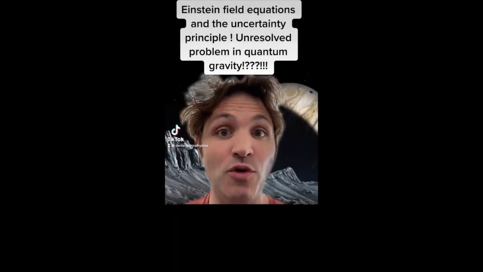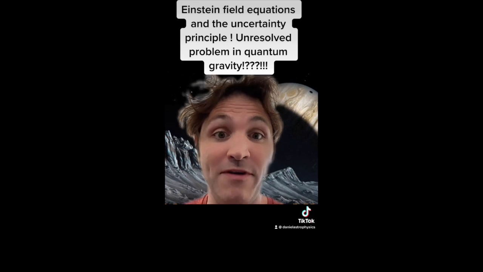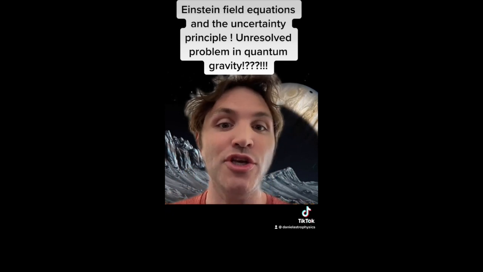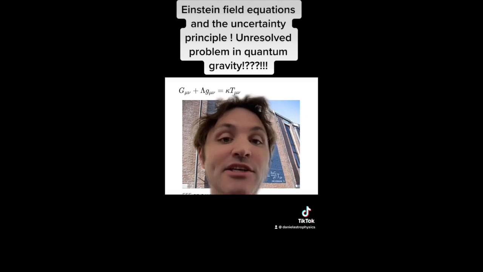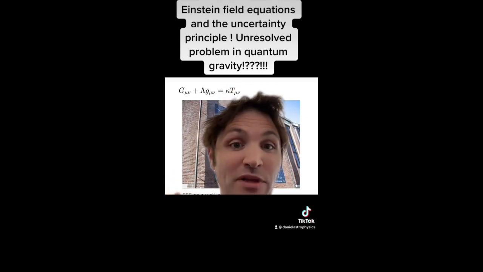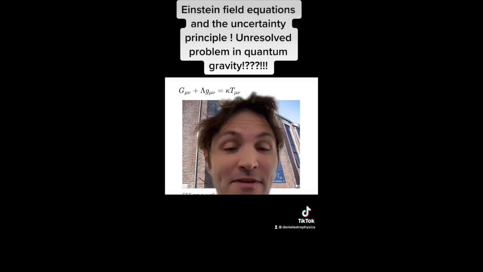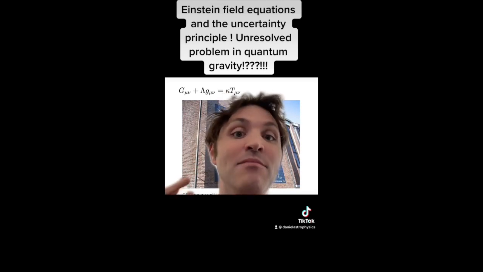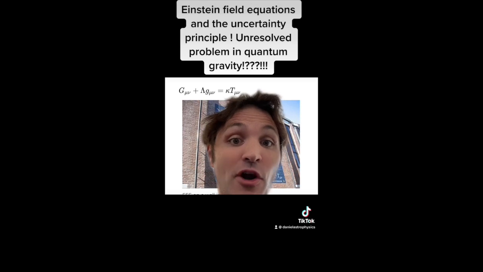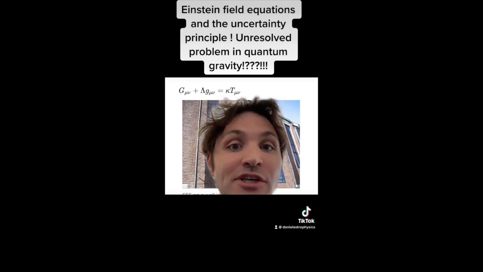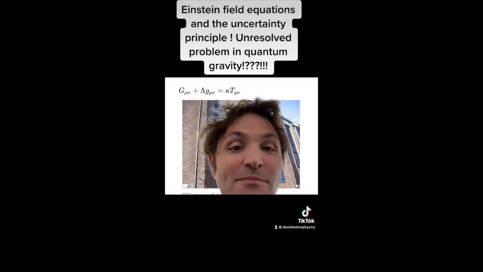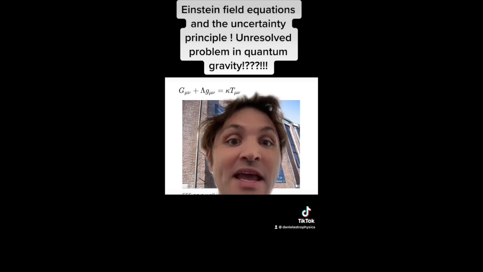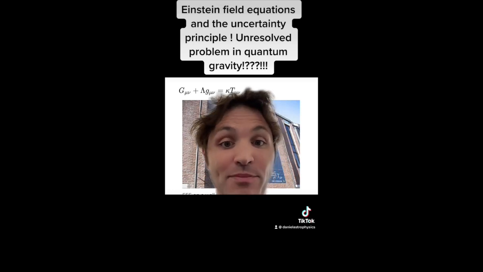The Einstein field equations describe all the incredible effects of gravity as the bending of space and time. But there's a huge problem. While these equations work brilliantly and describe a whole host of incredibly experimentally verified effects such as gravitational lensing, black holes, and even dark energy, these equations, which describe the force of gravity as the bending of space and time by energy, have a huge hole in them. And the problem deals with the uncertainty principle.